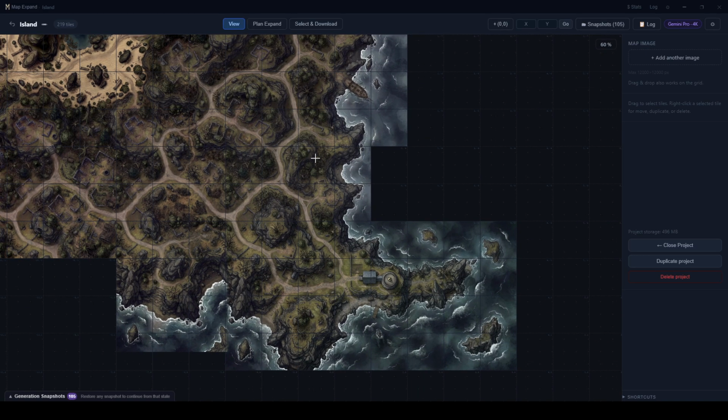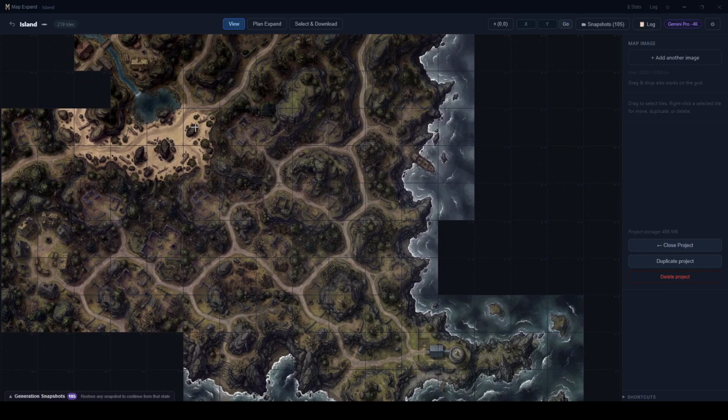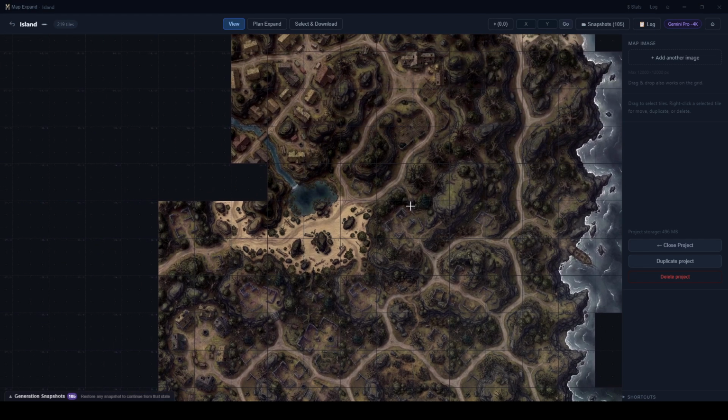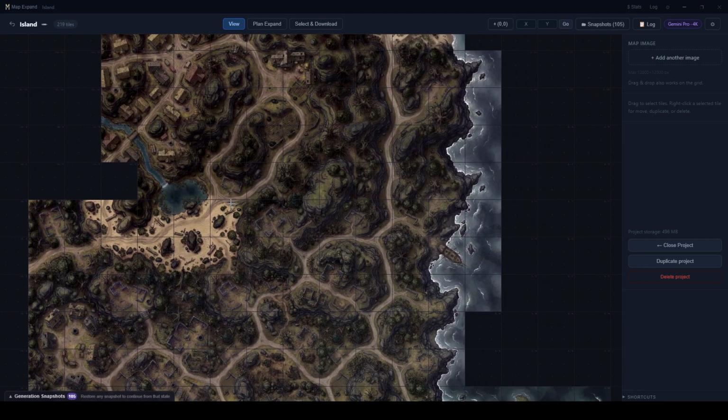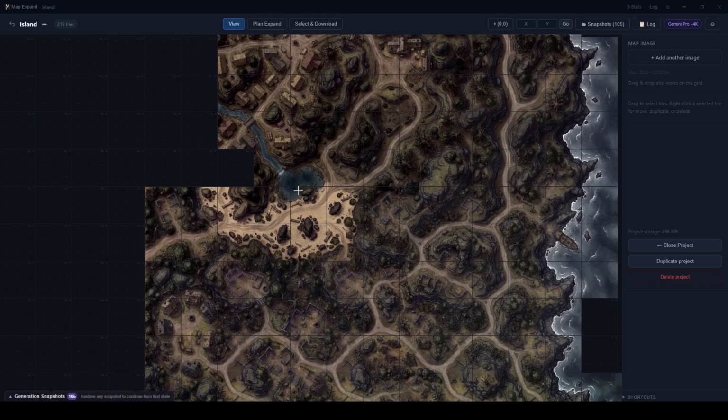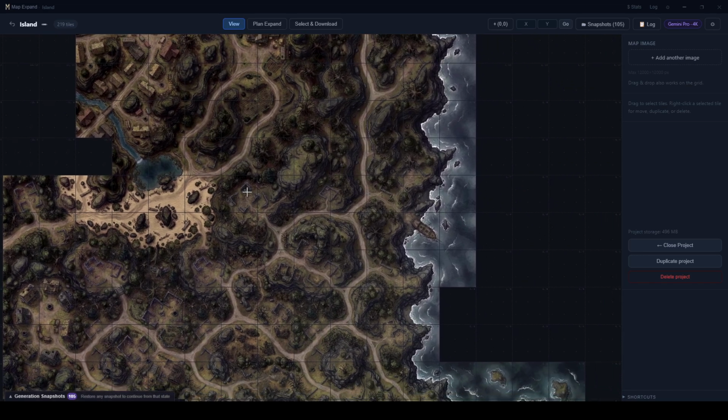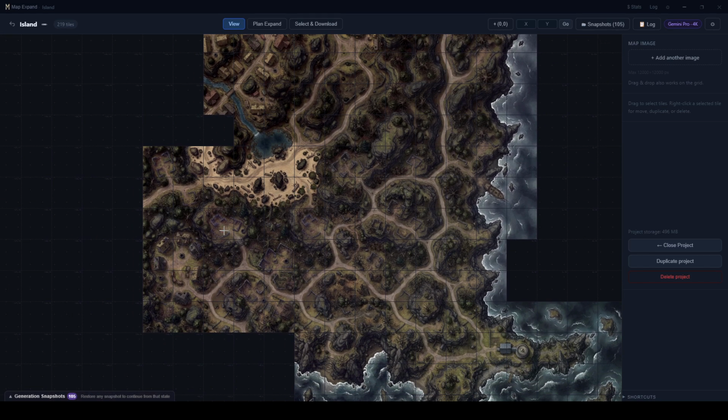So you can select it, expand, expand, expand. Sometimes it makes something you don't like, you just delete it and regenerate. Or you want context, just copy it, duplicate and place. So it works. It just works, I think.